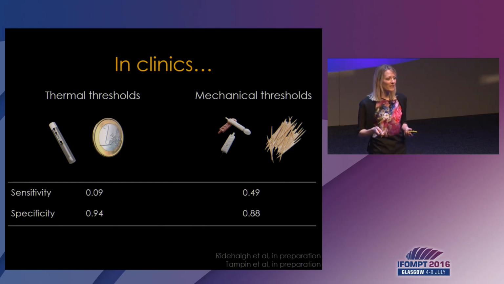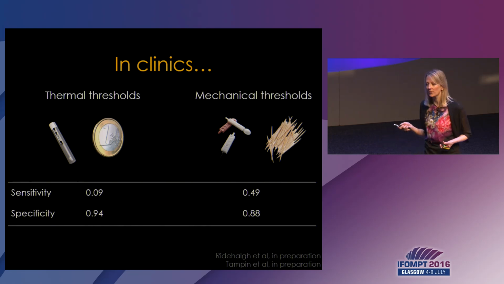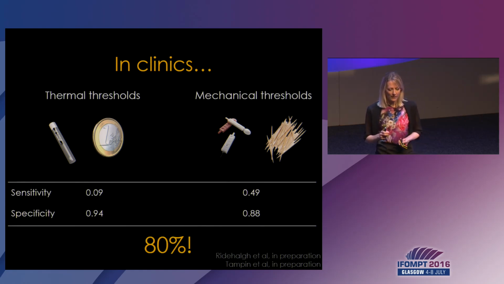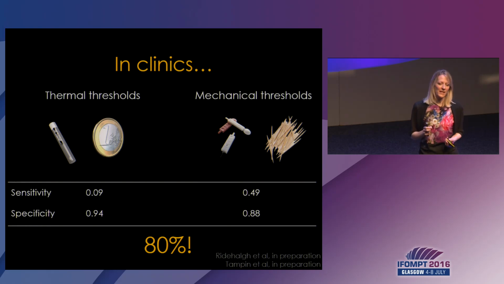Now, there's a lot more work needed, and we are currently looking at a multi-center study together with Brigitte Zampin in Australia, Karina Böttger in Switzerland, and in Oxford at these tests in relation to the standardized quantitative sensory testing. And I hope we can tell you more about these tests in a couple of years, because it's really important that as clinicians, we have simple bedside tests to test these small fibers, because we just simply can't afford to neglect 80% of the fiber population in a peripheral nerve.